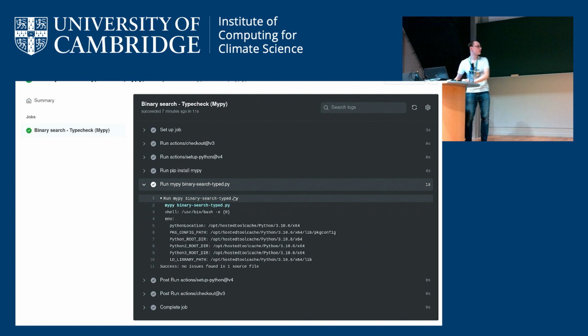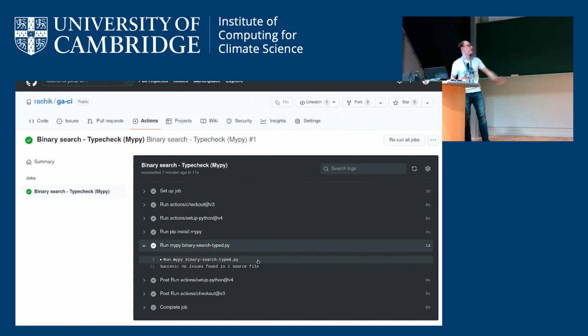The only logs, I'll tab this down because this is just giving us information about the machine it's running on. The only information we got from MyPy is success, no issues found. This is exactly the same.